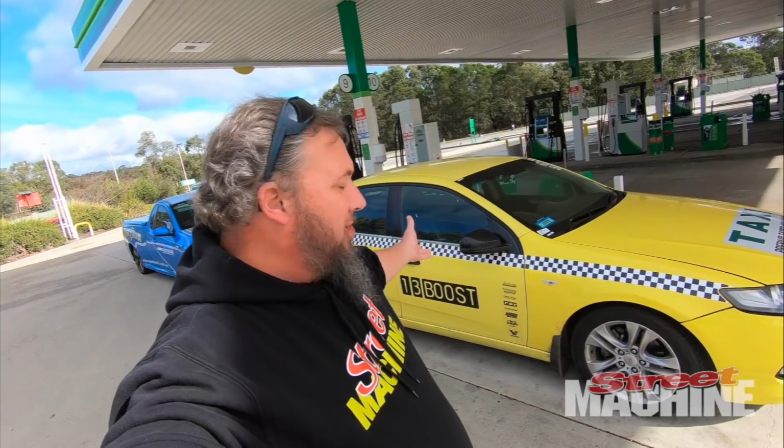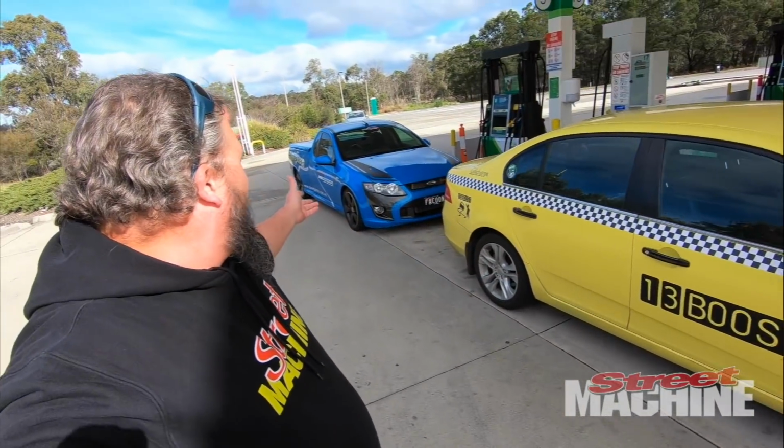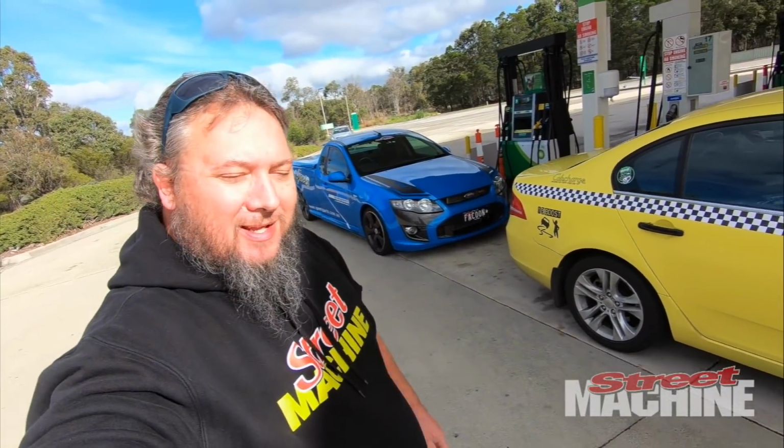Hey guys, we're at Marulan on our way up to Sydney to race Turbo Taxi and the Ute. The boys have already used up all their E85, so they've just banged a bit of 98 in it, and they're going to do a slight tickle on the tune until we get back to E85 land, and then tonight it's all on.